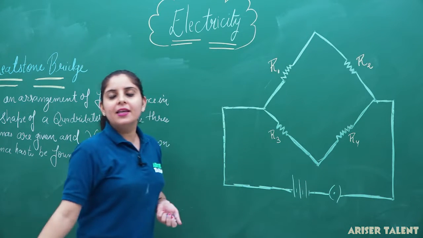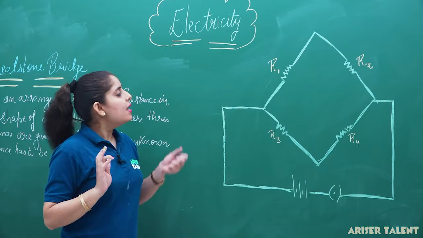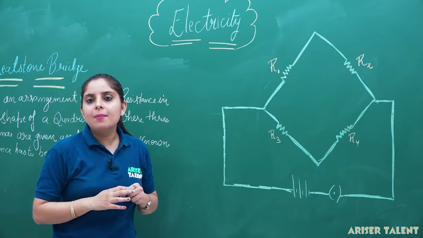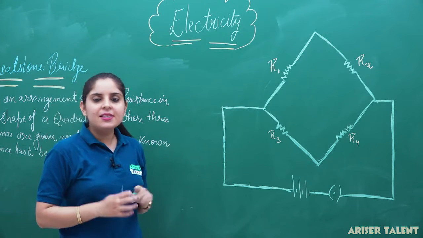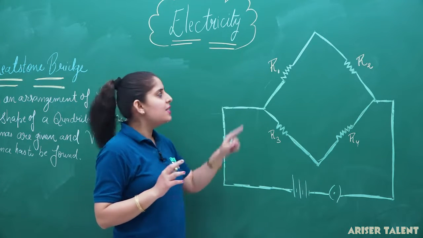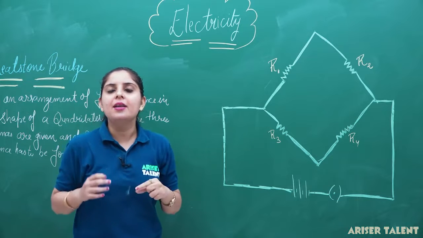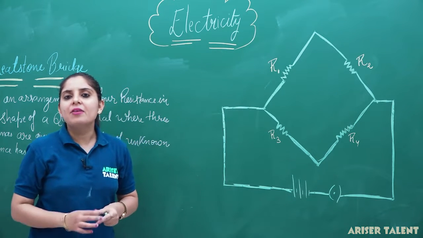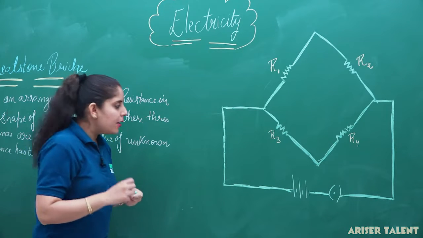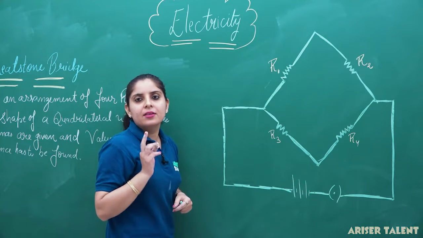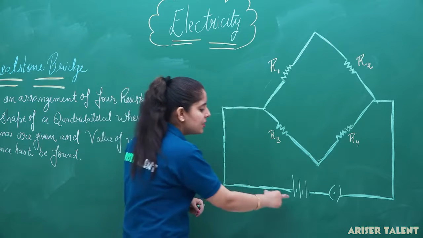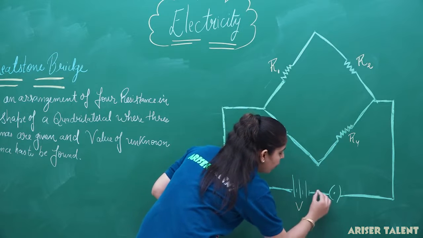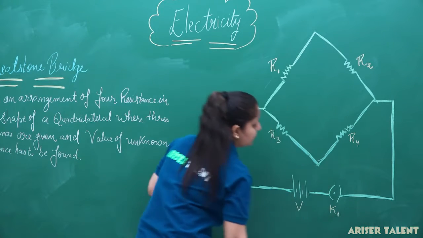So, what have we taken here? We have taken 4 resistors in the shape of a quadrilateral. Now, you can see from this diagram that R1 and R2 are in series and R3 and R4 are again in series, and this combination is connected in parallel. We have used a battery with an EMF of E, and we have used a key here, which is our key K1. Here the battery has a voltage of V volts.